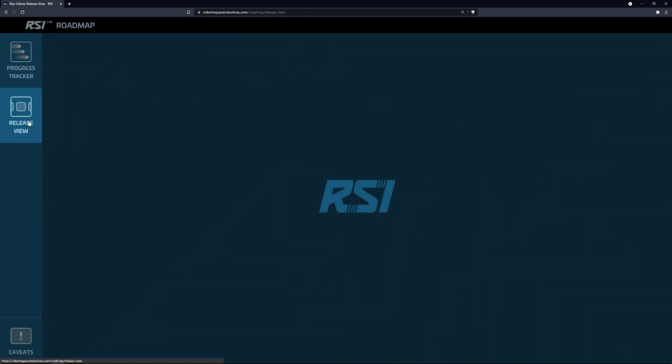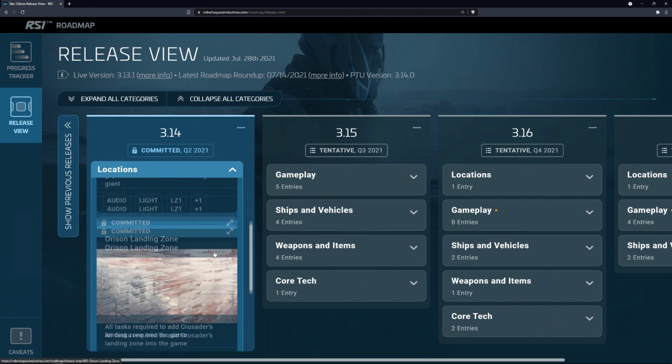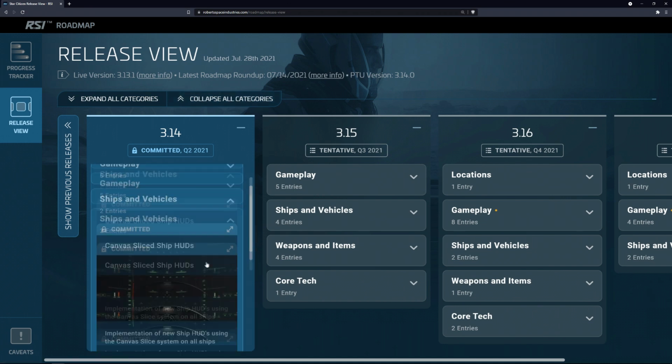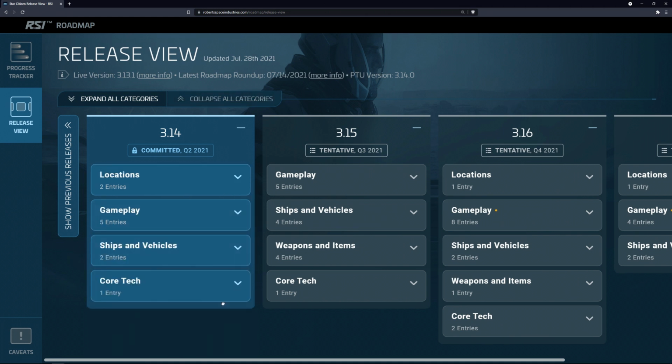I would say that there's a lot of exciting stuff on the horizon. 3.14 is exciting. You've got Orison. You've got Crusader in general. You have the HUDs that have been worked on. You do have the Taurus, which is great, don't get me wrong, and that improved HUD across the board for all ships.